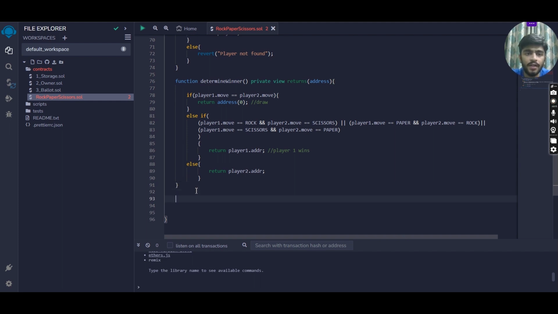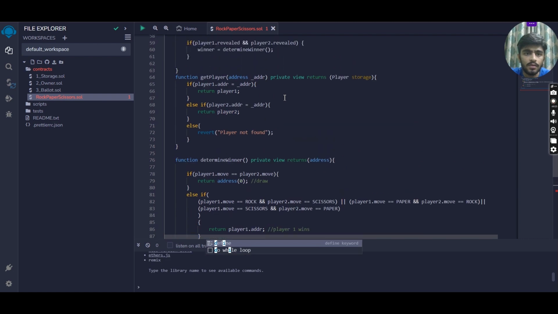So this determine winner function is also complete, and now we'll make a function to distribute the winnings.